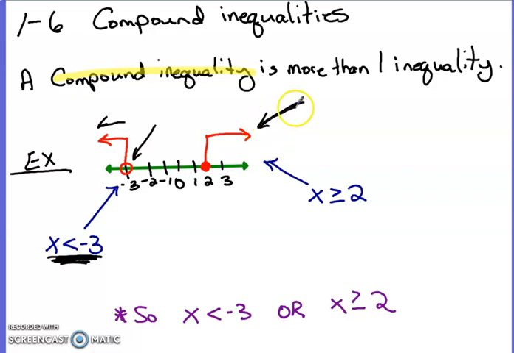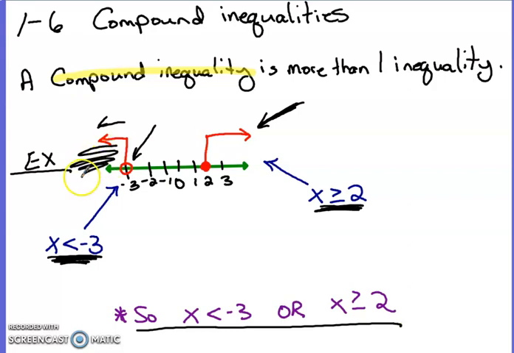On this one over here, this is x is greater or equal to 2. And so it could equal 2, but it's all the numbers that are greater or equal to 2. So 2.1, 3.7, 9.97. I mean, anything greater or equal to 2 is x. And so the way we would write this is x is less than -3 or x is greater or equal to 2. So x can be anything to the left of the line or to the right of that. It cannot be anything in between. So x is somewhere in that description.